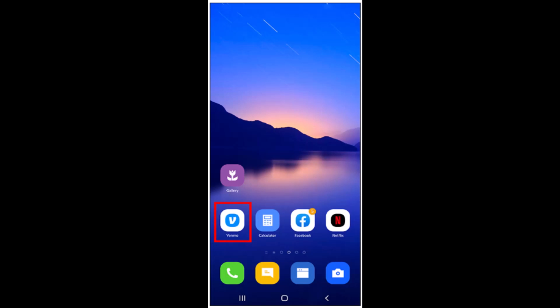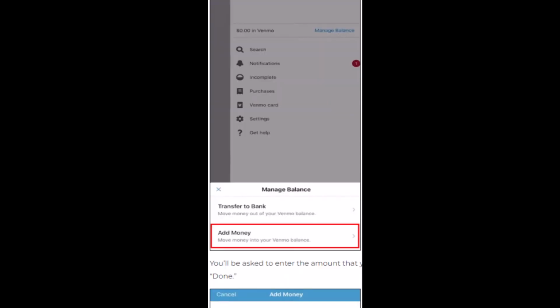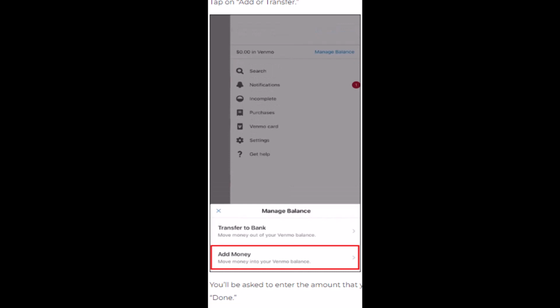After you've linked your bank account, once again open up your Venmo application. After that, tap on the You menu, and once you tap on the You menu, on the other interface, tap on transfer and trade, which is right at the bottom. As soon as you tap on trade and transfer, right at the bottom you'll have a drop down menu. So from there you'll have to tap on add money.